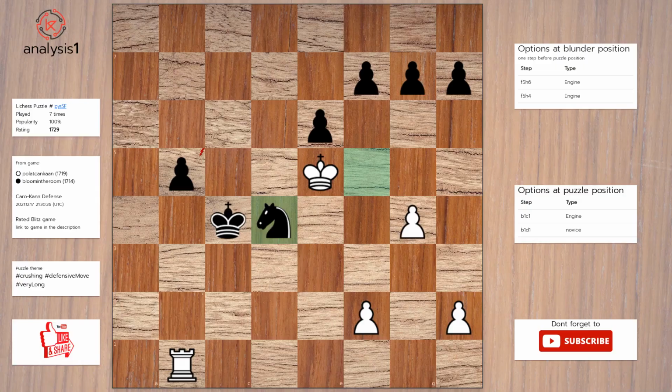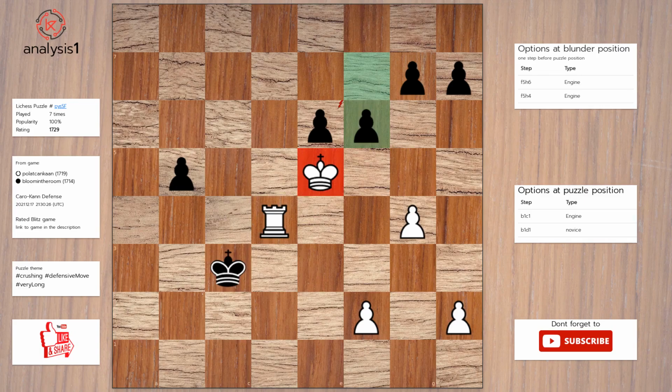Next, puzzle position vulnerabilities are rook takes pawn. Here are the checks. Rook to b4, check. Rook to c1, check. The best move in puzzle position is rook to c1, check. King to d3. Rook to d1, check. King to c3. Rook takes knight. f6, check. King to e4.